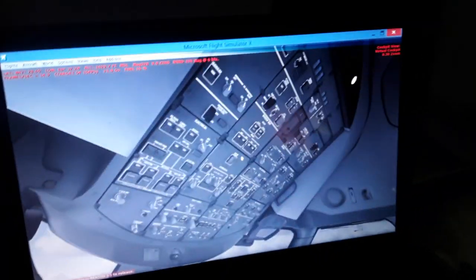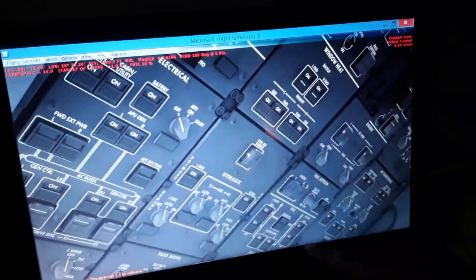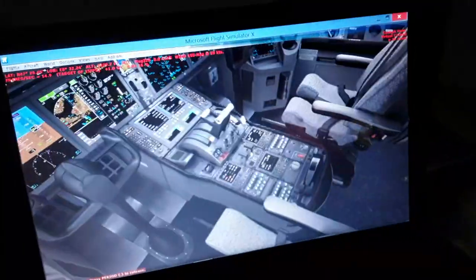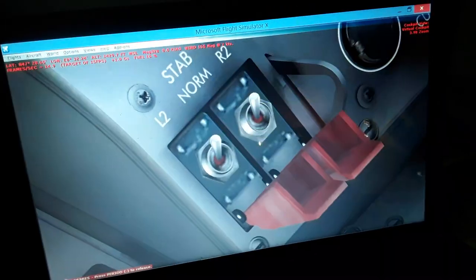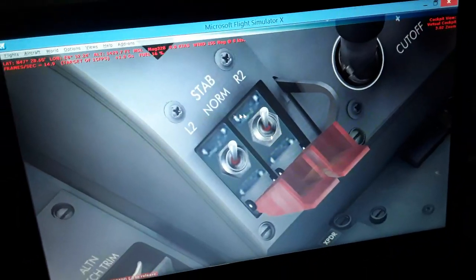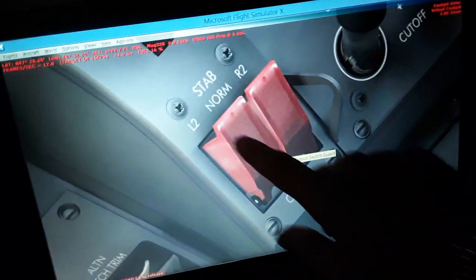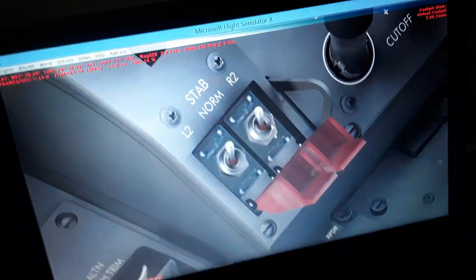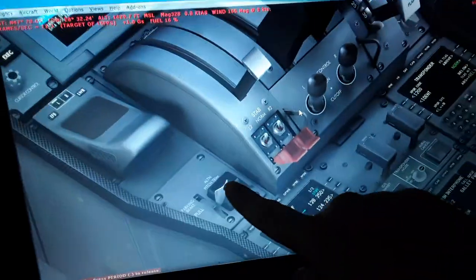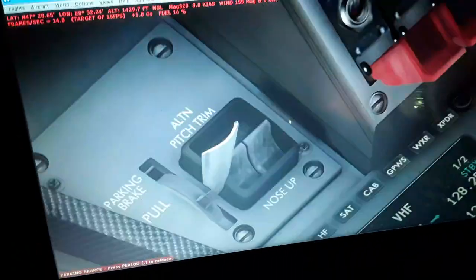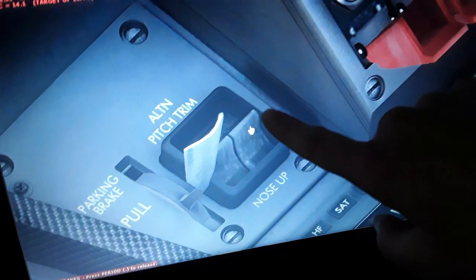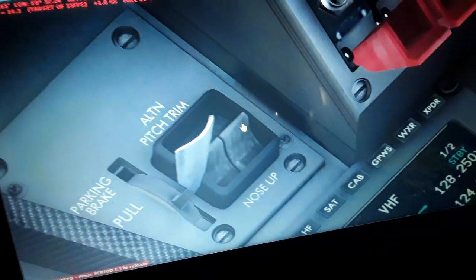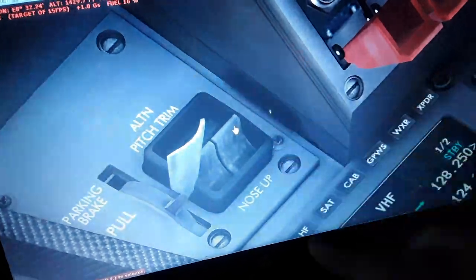If you have a failure of the hydraulic systems over here, it may affect the L2 or R2 hydraulic stabilizer system, which you can see here is controlled by the auto trim system, the automatic trim. You open this guarded switch from normal to cutoff and disconnect the automatic trim, and you have only the alternate, the manual trim switch over here. So you can trim the nose up or nose down, as you can see, of the aircraft as you fly. So this is the alternate channel, nose up, nose down, like this.